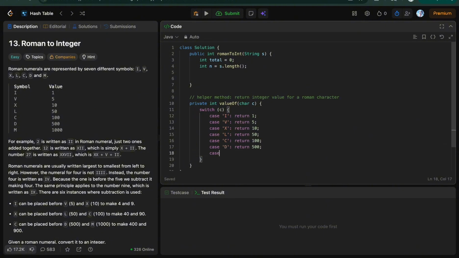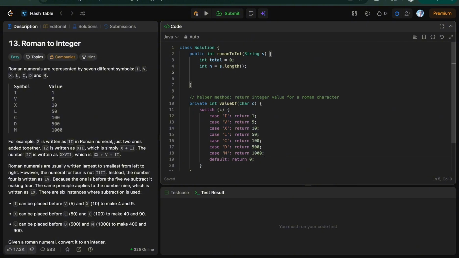And then lastly, case M, which returns 1000. And then we should have a default that's going to return 0. But this one should never hit for valid input, so you will never really see the 0. We've got to keep it there just in case.